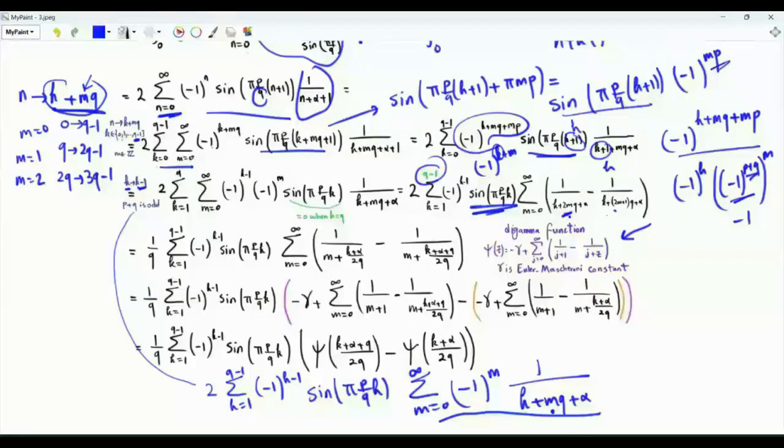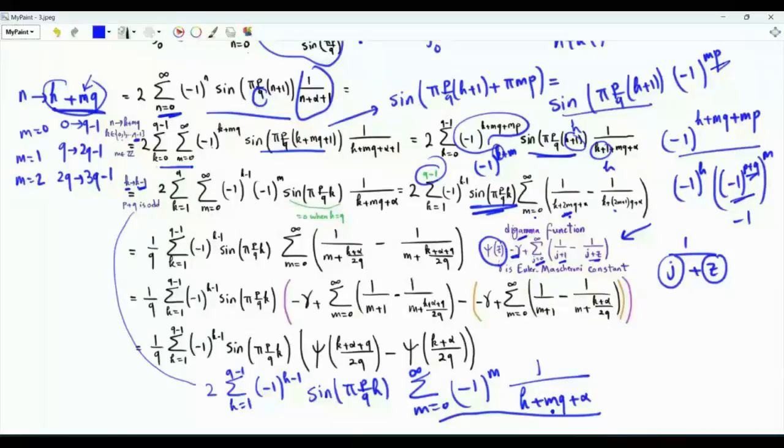The goal here is to represent our result in terms of the Digamma function, psi of z, which is the logarithmic derivative of the gamma function. Psi of z is minus small gamma, the Euler-Mascheroni constant, plus summation j from 0 to infinity, 1 over j plus 1 minus 1 over j plus z. In this series representation of the Digamma function, we have this summation from 0 to infinity. Then we have a fraction 1 over the summation index plus z, and this z is the argument of the Digamma function. We have here a summation m from 0 to infinity.